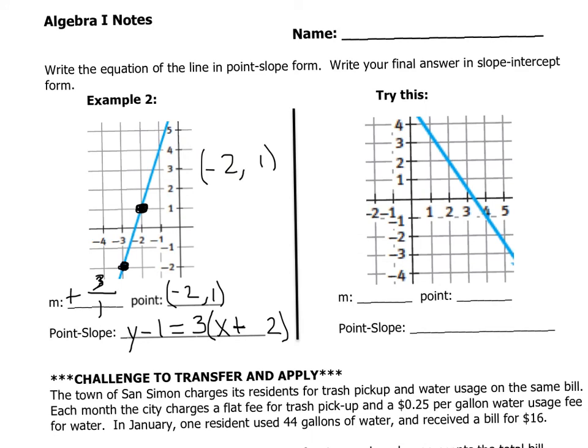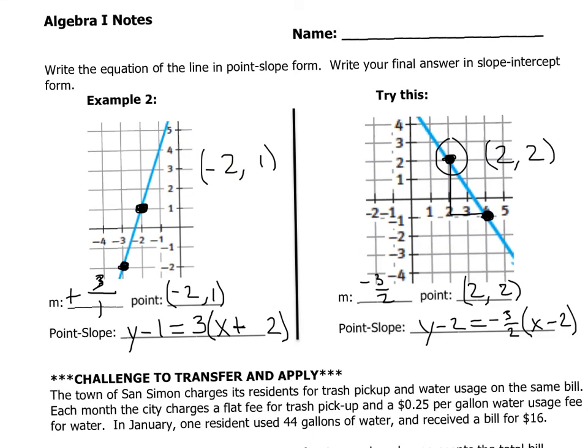Go ahead and pause the video now. Okay, so here is your answer. I did the points right here, and did the slope between them. That went down 3 over 2. That's negative 3 over 2. And then I chose this point because both numbers are positive. 2 is both positive. So there's my point, and then put it in the formula. Y minus my y, which is 2, equals my slope times parenthesis x minus my x, which is this.